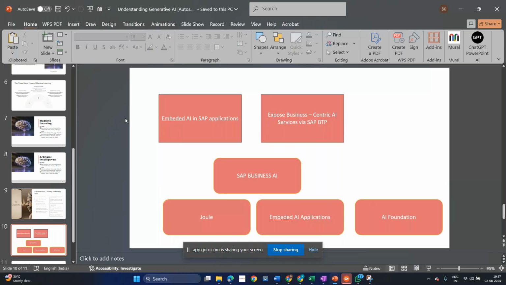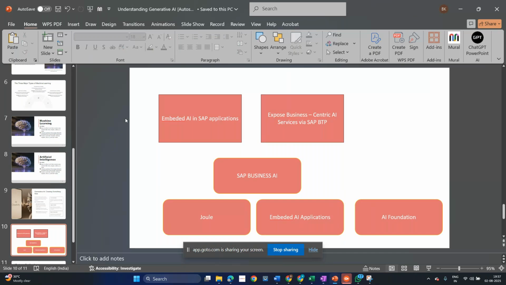Joule is directly embedded into SAP applications, providing value right out of the box. So as I told you, there is a difference between SAP Conversational AI and Joule.